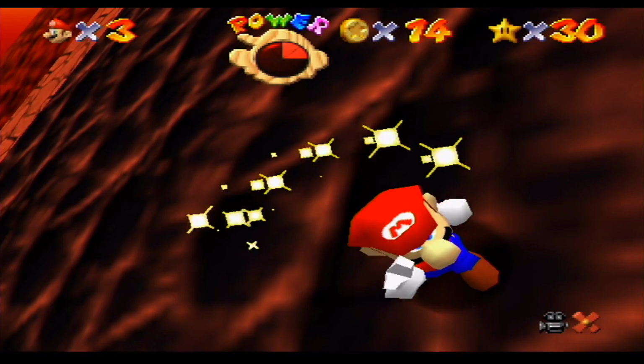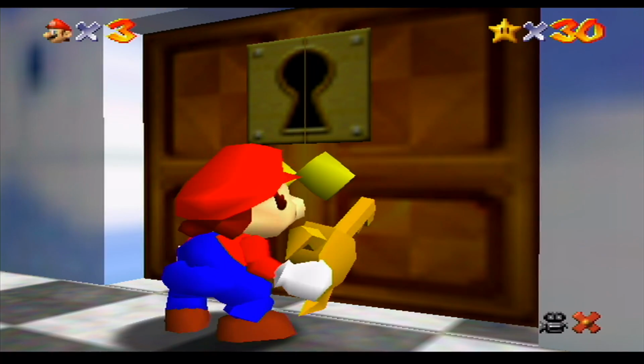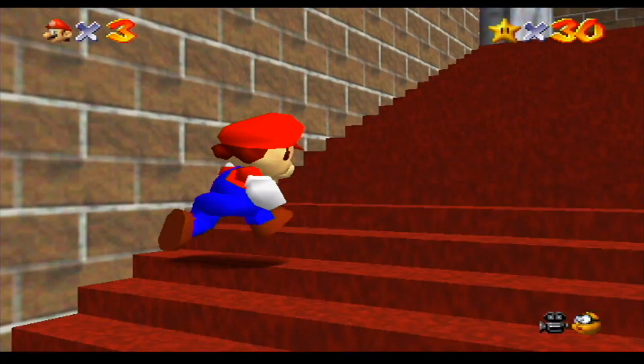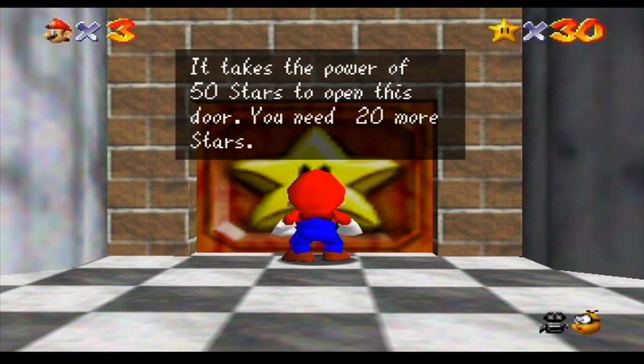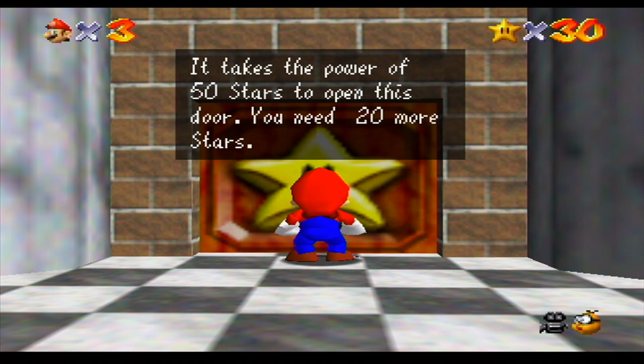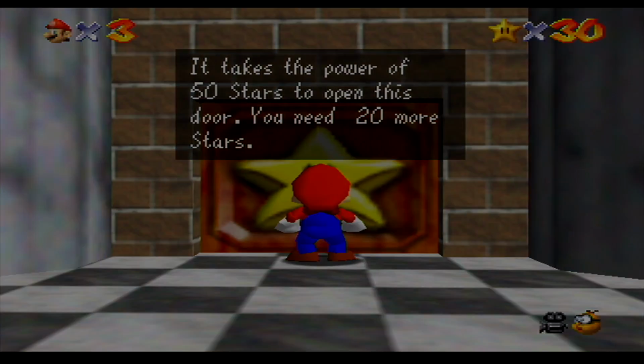Once he's beaten, you'll be rewarded with a key which gives you access to the next main area of the castle, and in there you can find the 50 star door. Since we've only got 30, we won't be able to go through it right now. Okay, I'm lying, of course we can get through it now.